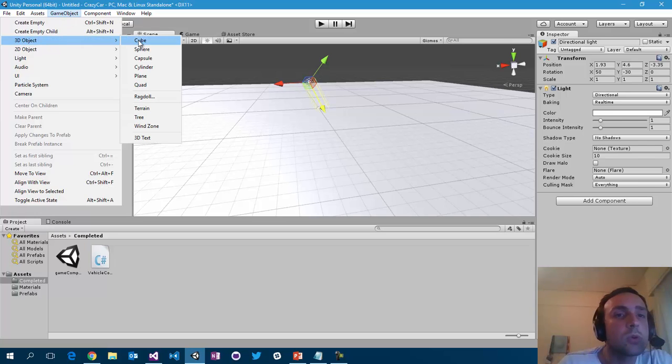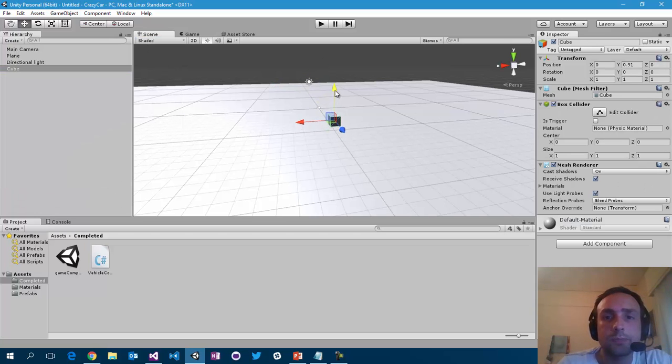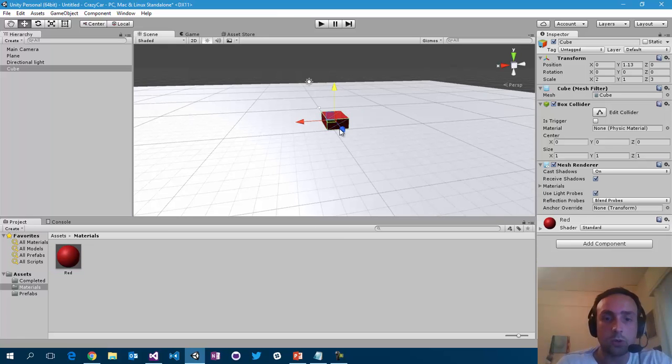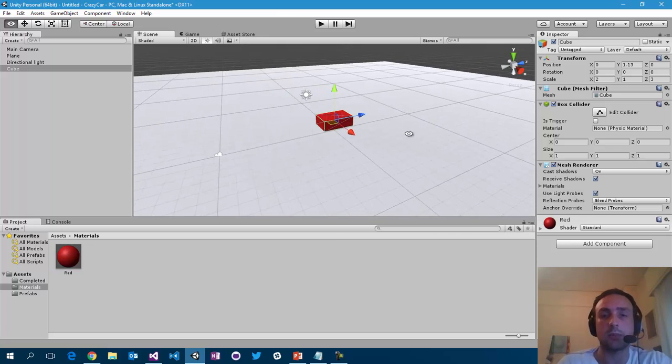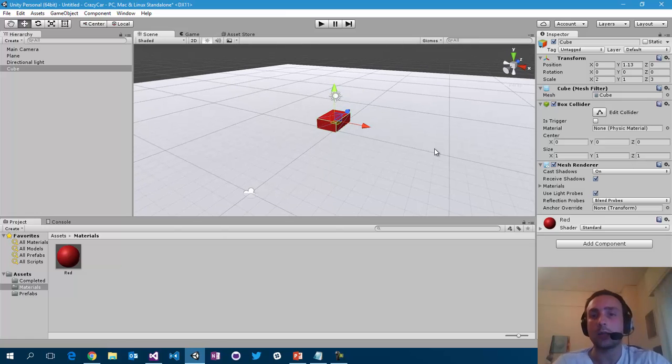Okay. And then we're going to create the vehicle. We're going to create a small 3D game object, a cube. Make the cube 3 on the Z axis, whatever you prefer, and 2 on the X. I'm also going to make it red, so it seems a bit different than the white on the plane. We're going to create the vehicle and move it using physics forces.